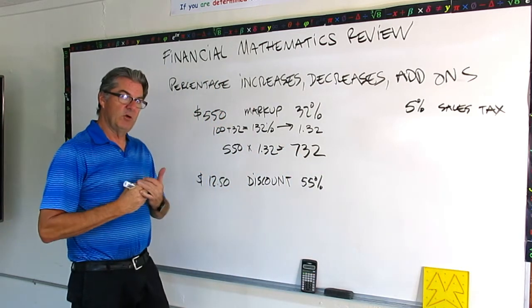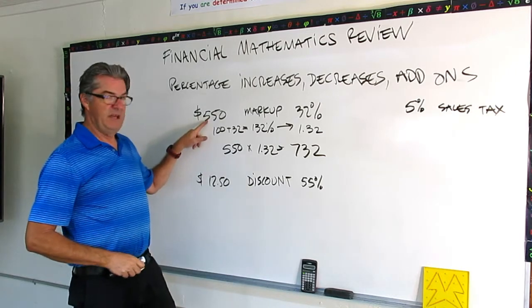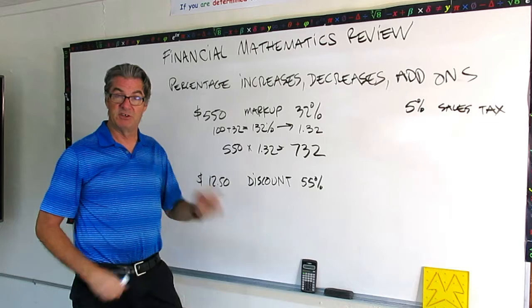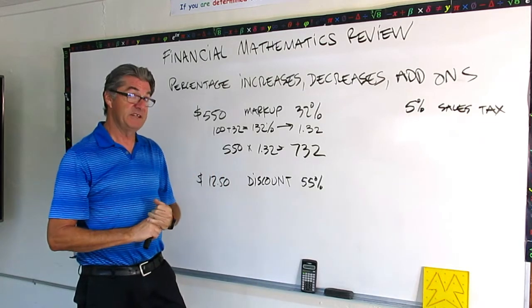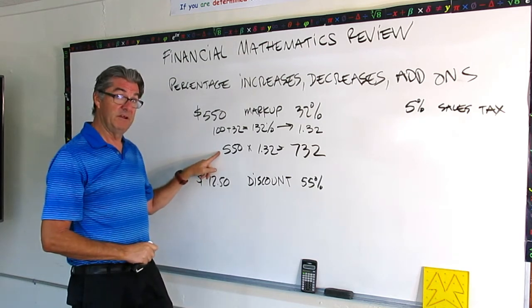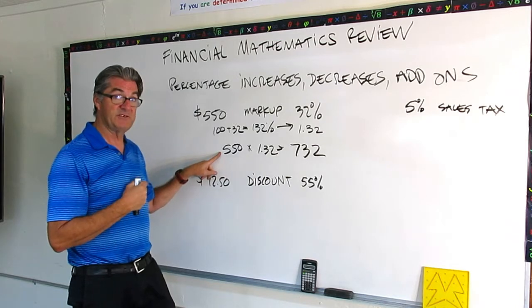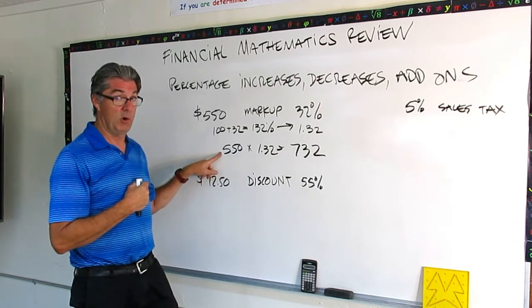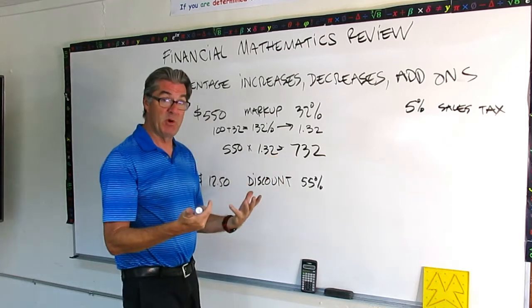Now, I want to give you a quick little piece of advice, because some of you guys can read this question and then write the answer down. You can just pull out your calculator, you know what to put in there, and you can write the answer down. On a test or a quiz, show me that step. If you don't, and you mistype something on your calculator and the answer is wrong, you get no points. If you show me the correct equation, that's half the points right there.